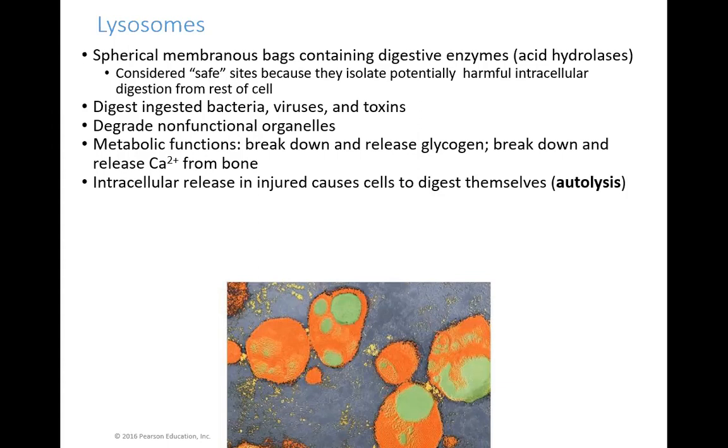And so we also use these lysosomes for two other things. When we need calcium, there are specialized bone cells that are packed full of lysosomes that will dissolve the bone to release the calcium. We're not aware of it. It happens all the time. We're always readjusting our skeleton. We also break down glycogen with these lysosomes. So it's a very important structure, but they're dangerous. We have to keep them isolated inside their vesicles.